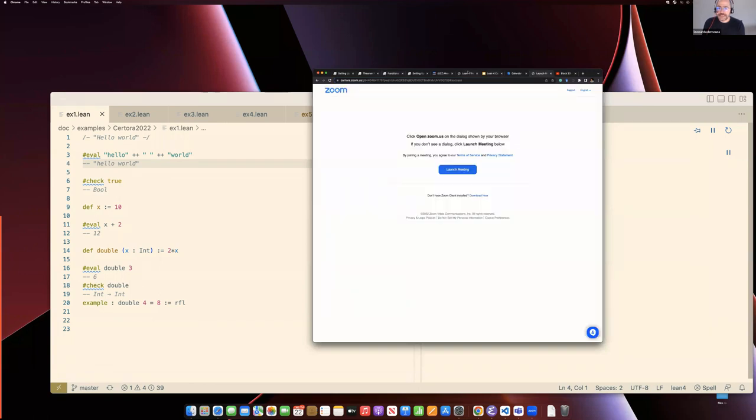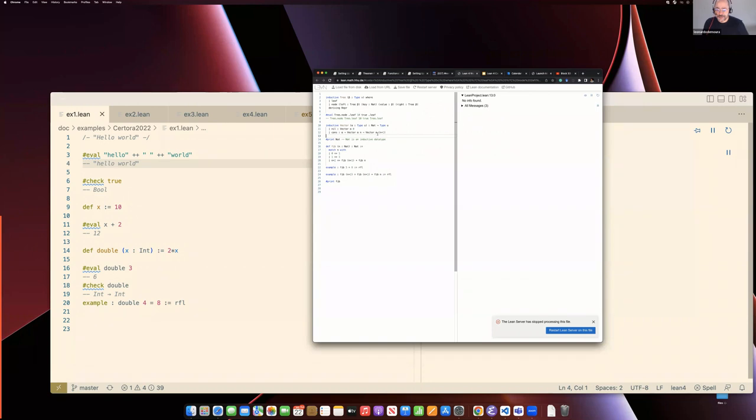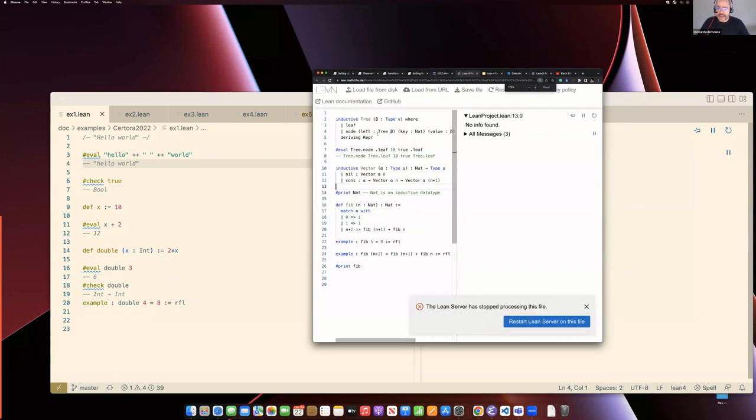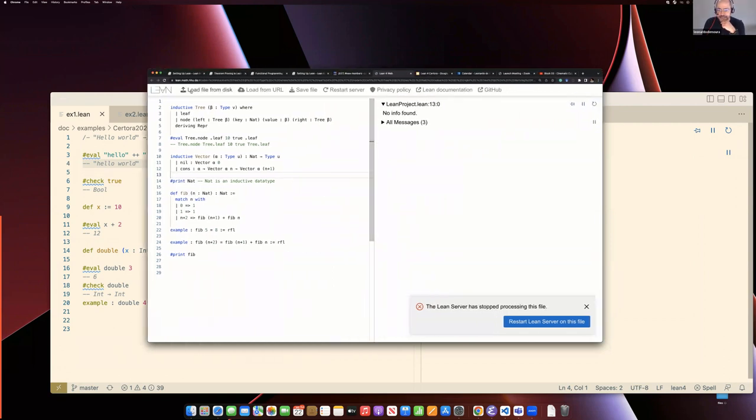You can also use Lean online. If you go to the Zulip channel, you're going to find a link for a website that can run Lean in your web browser without even installing Lean. You can try all the examples you're going to see today in the web browser, and you can find the link on the Zulip channel. The author is discussing there. This feature is fresh out of the oven.